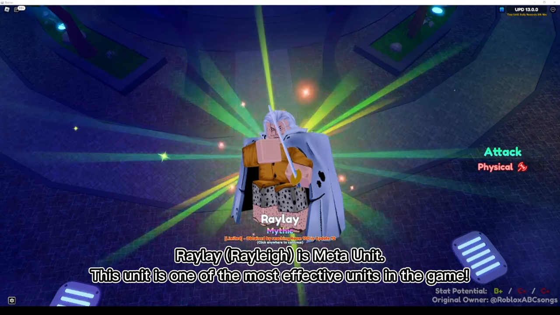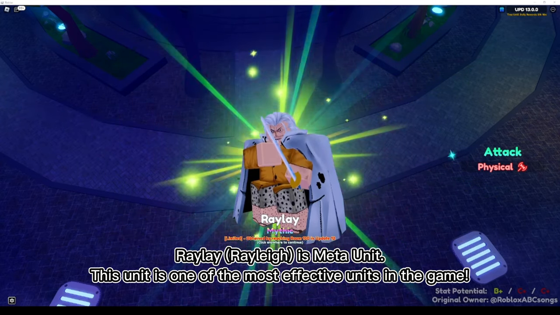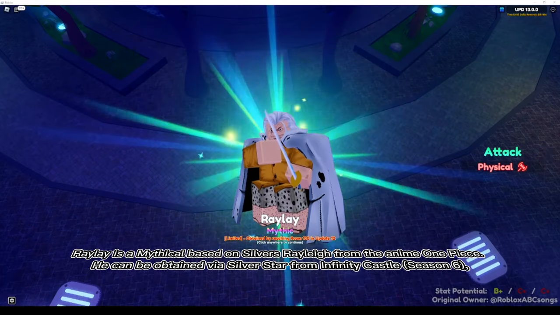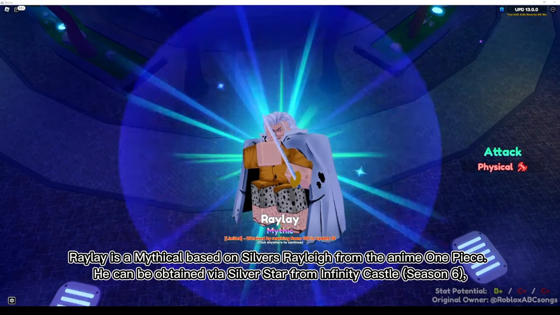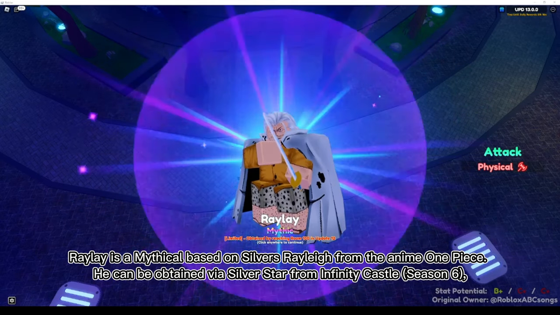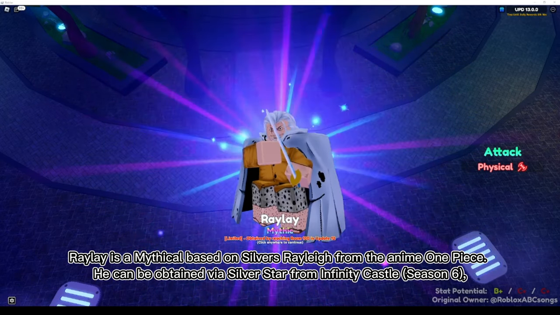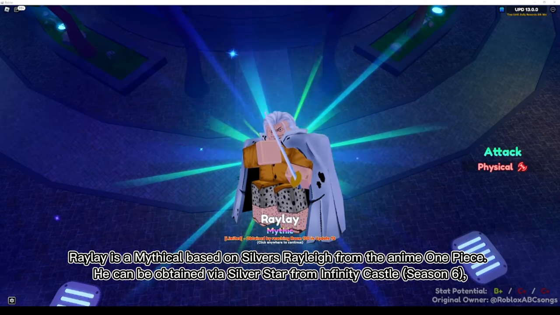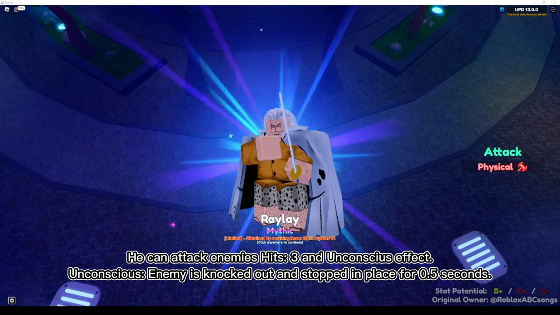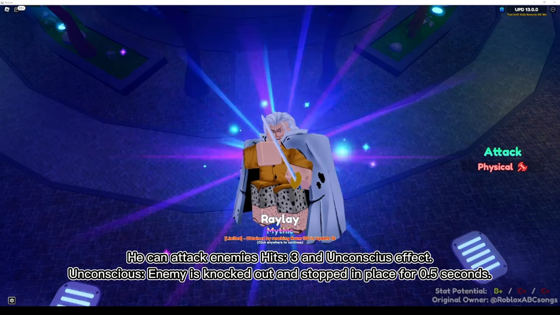Raylay Rayleigh is a meta unit. This unit is one of the most effective units in the game. Raylay is a mystical based on Silvers Rayleigh from the anime One Piece. He can be obtained via Silver Star from Infinity Castle Season 6. He can attack enemies' hits, free and unconscious effect.